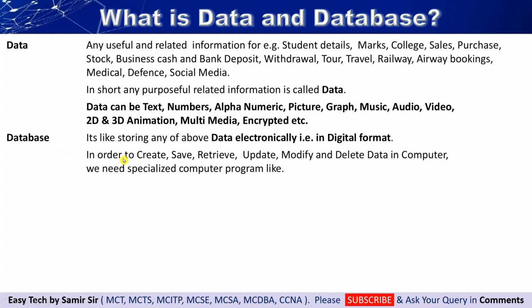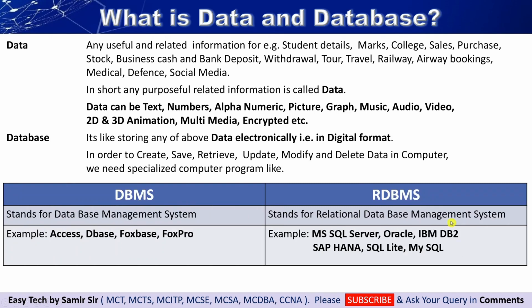Now, in order to create, save, retrieve, update, modify, and delete data in a computer, we need specialized software or a specialized program like DBMS or RDBMS. DBMS stands for Database Management System, whereas RDBMS stands for Relational Database Management System. Examples of DBMS are Access, dBase, Foxbase, FoxPro. Examples of RDBMS are MS SQL Server, Oracle, IBM DB2, SAP HANA, SQLite, MySQL, and so on.